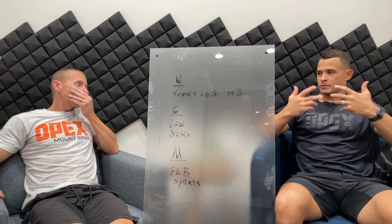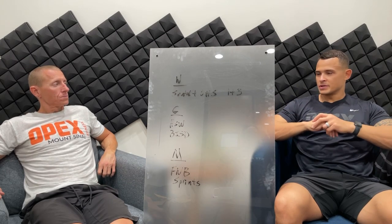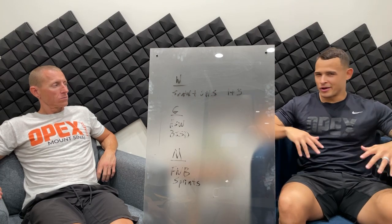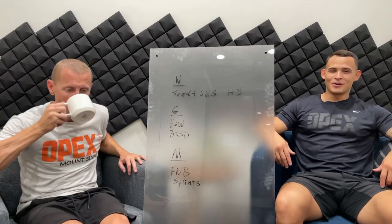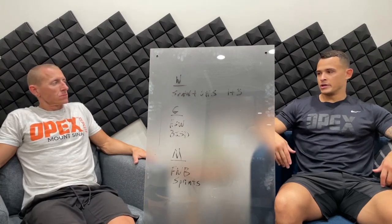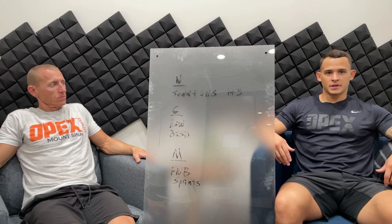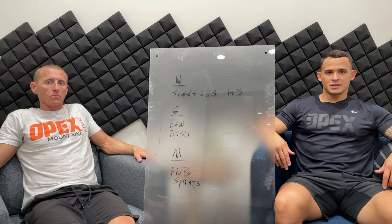I think we did probably 8 to 10 complexes, and we didn't get tough. It was extremely sub-maximal, but how I felt coming into the session versus after was night and day. I came in a little groggy, saw snatch, and immediately wondered if I was ready to put a barbell overhead. We got to set 6, 7, 8, whatever that tail end was, and I felt really good and refreshed. We shut it down before it got ugly and moved on to the gymnastics and felt really good in overhead positions in the handstand walk because we hit the WOD. So it didn't get tough, just a nice complex, shut it down.